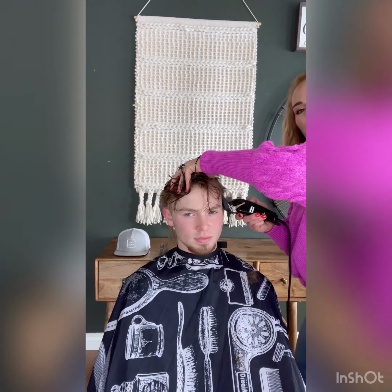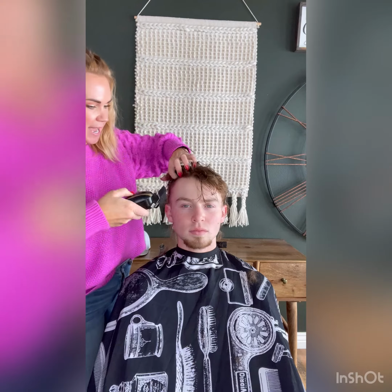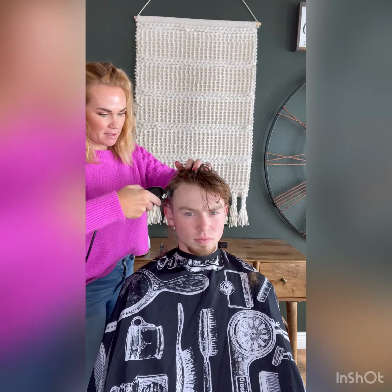So basically, as soon as you can hear that hair being cut, that's when you rock the clippers away from the head. Now I'm going to move my lever up, so I'm now a 2.5, and I'm going to do the same thing.